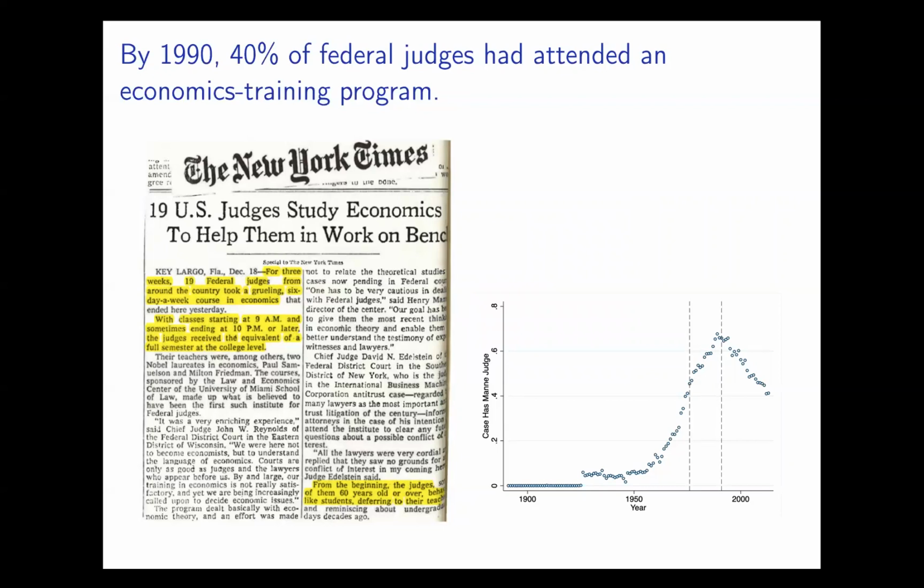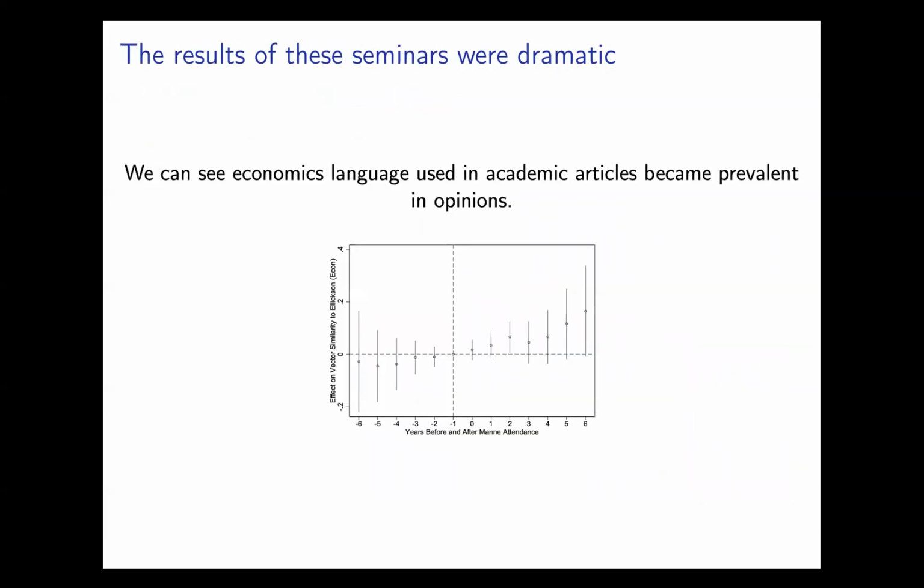So we obtained a list of all the attendees from an article written by a former director. This article also included testimony from the judges expressing their appreciation, how much they felt they became a better judge. And the results of the seminars were dramatic. We can see economics language used in academic articles become prevalent in opinions.